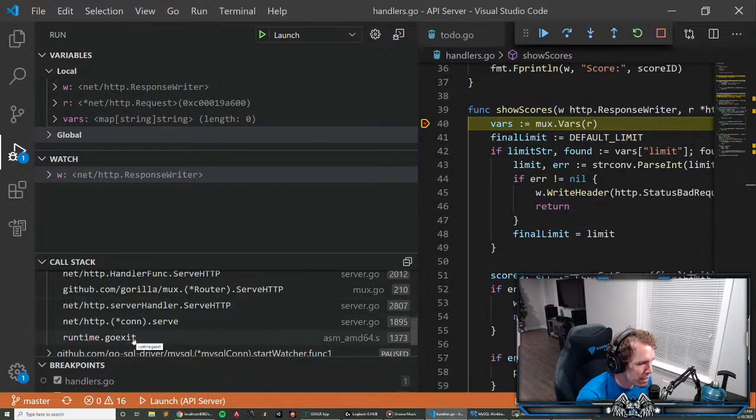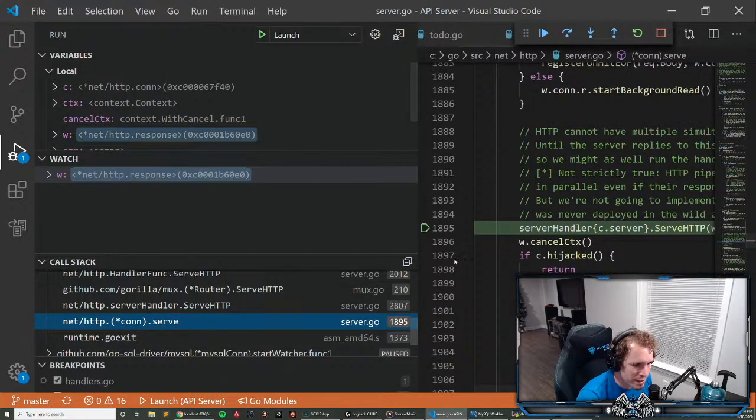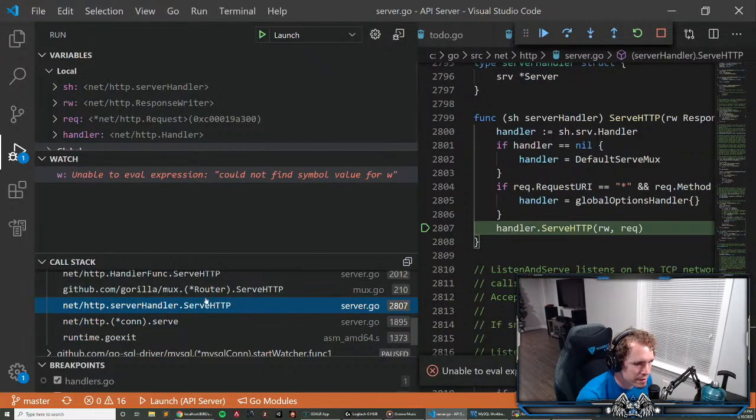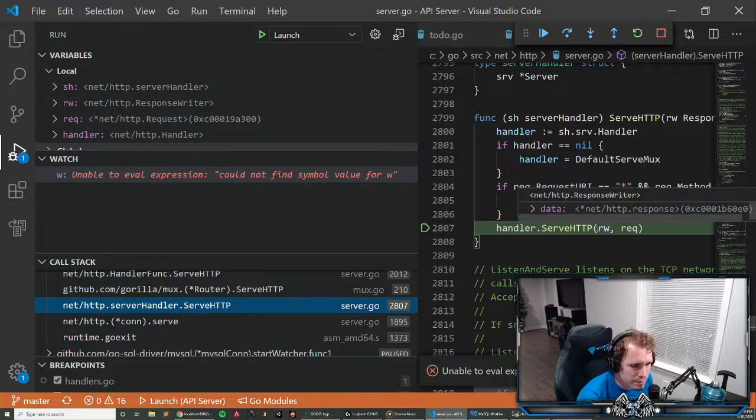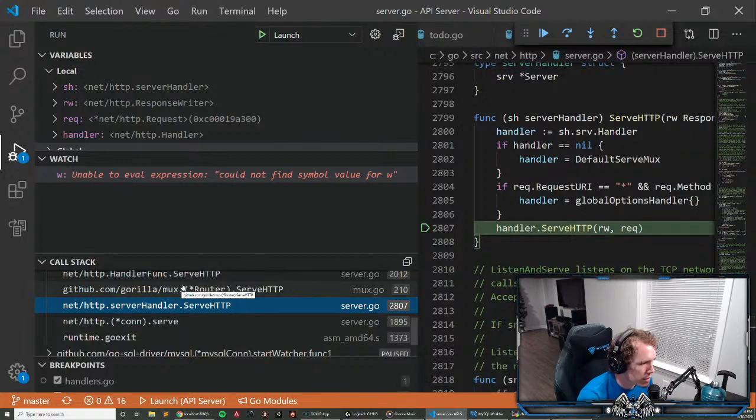It started up here, which is super low level. There's an HTTP serve connection, which is what listens for connections to our HTTP server. Then there's this, which is once it gets the request, it basically looks up the handler and calls it with the request object and the response writer.